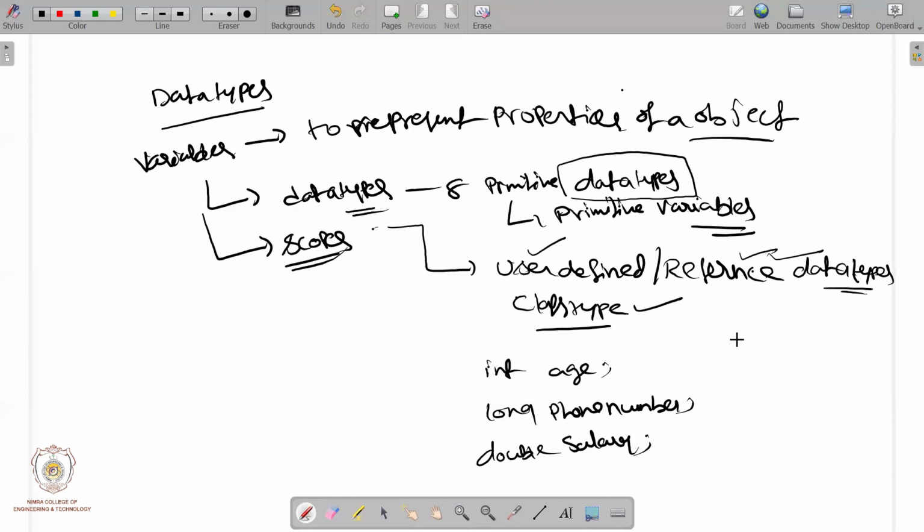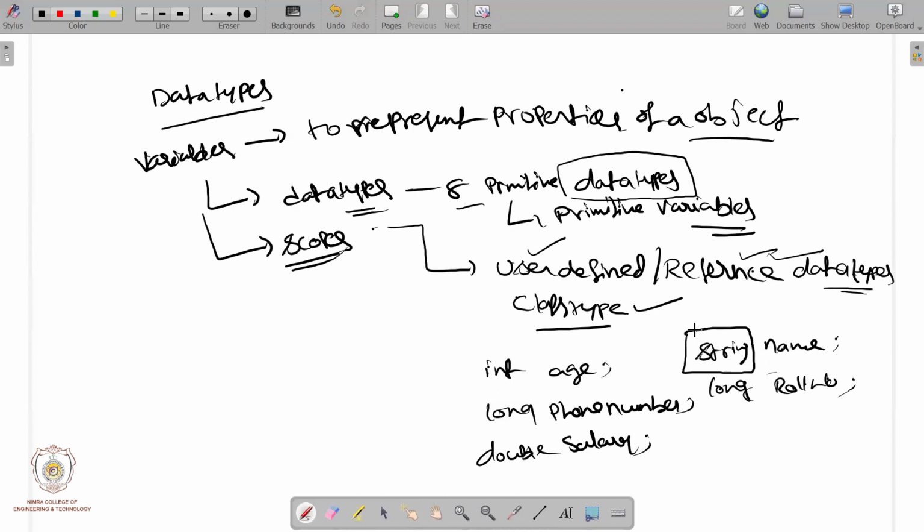When it comes to a student, it can be a college name, string name, long roll number, something like this. If you use any of the eight primitive types, that becomes a primitive. But when you see string here, we have found it nowhere in the primitive types.